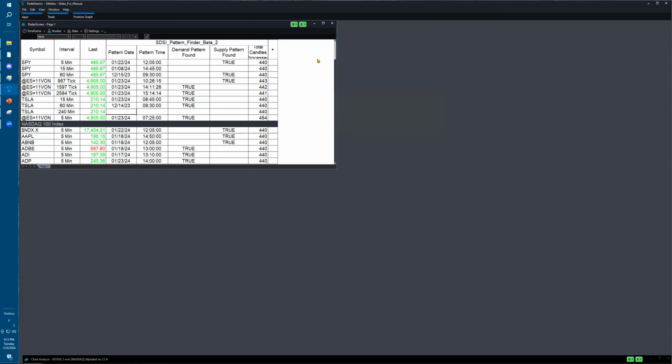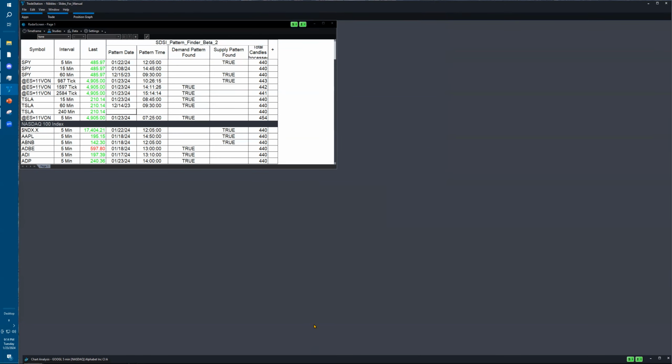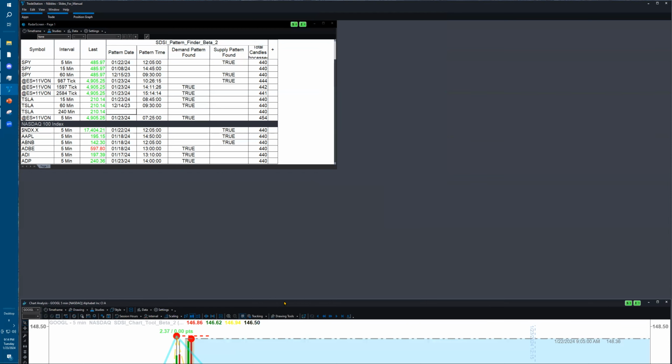Now, you can take the radar screen and link it to a chart window. In this case, we've already got it linked to a chart window.